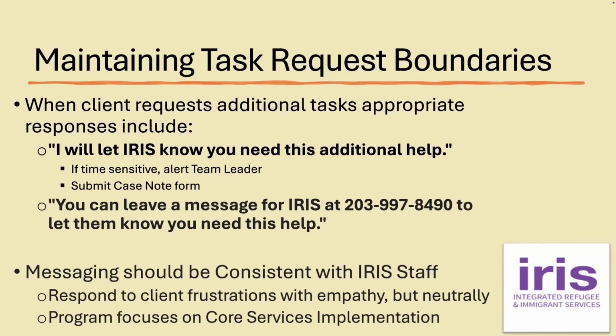For example, sometimes it comes up that there are additional furnishings that the volunteer believes a client could use. We've heard about dining tables as one example. Other examples include access to bicycles. Sometimes these things are possible, but more than likely not. The way you find out on behalf of a client is to ask IRIS by contacting your team leader or submitting a case note to see if it's possible. But when the answer is no, it is not because IRIS does not want to help with this. It's because the capacity simply does not exist at this time.